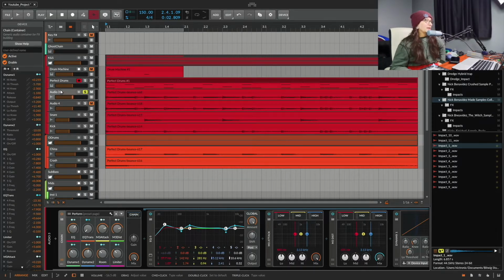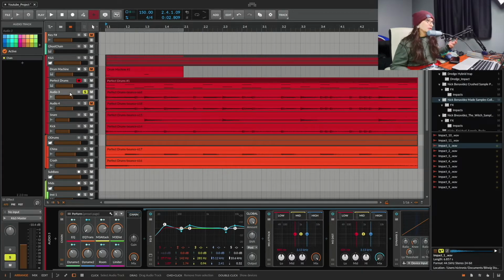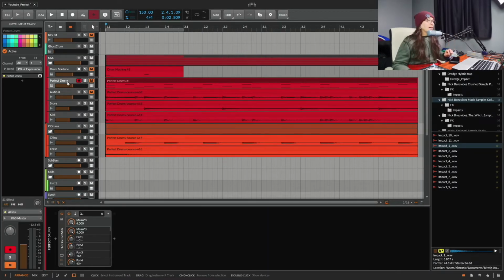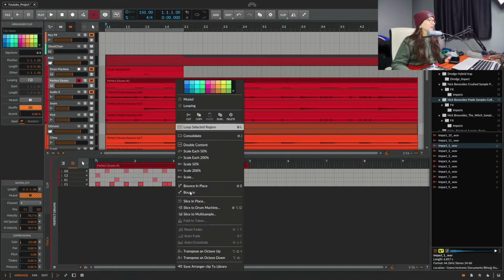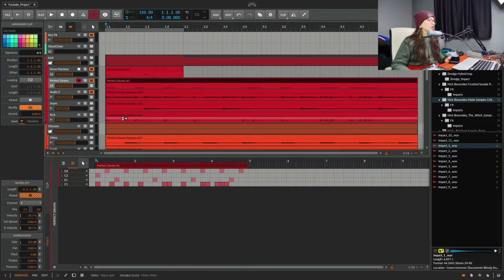But now I do not do this anymore because it doesn't really give you a lot of options. Now I go in here, say I go to Perfect Drums and I just want the kick. So I'll highlight these and I will mute them, and then I'll right click and bounce down, and it will give me just the kick drum, and I'll let you listen to just the kick drum.